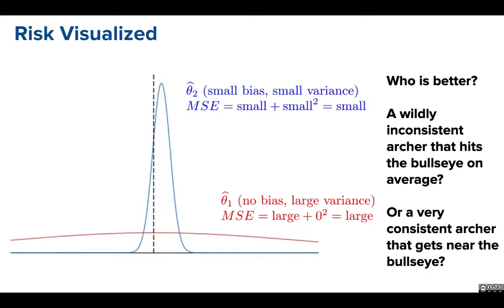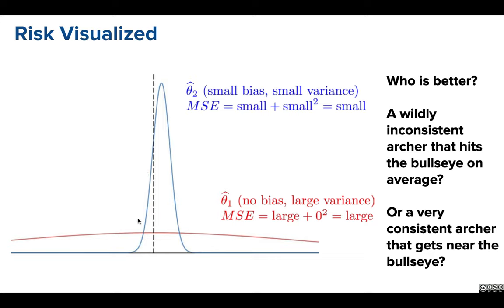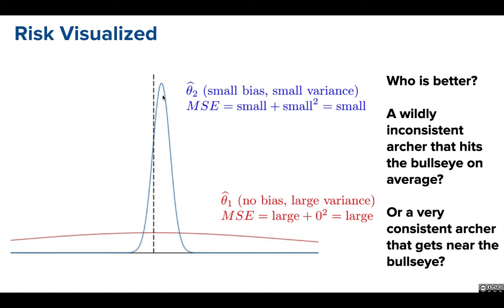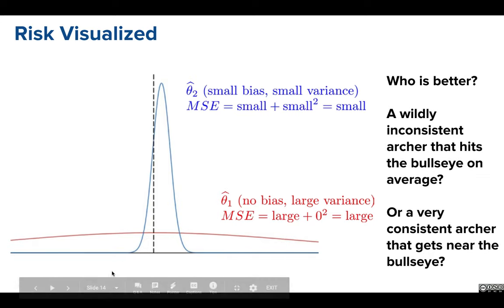So risk combines the bias and variance. And so one other way to think about what risk is measuring is, let's say I have two estimators, theta hat 1 and theta hat 2. Theta hat 1 has no bias, but it has a large variance. So its distribution will look like the red curve right here, whereas theta hat 2 has a small bias and a small variance. Okay, so it's a non-zero bias, but it has a small variance. And so it looks like this blue curve over here. So it goes up high and it goes down. And so risk essentially gives you a measure of saying, well, even though the red line is unbiased, the variance is too high, so that's not as useful to me as this blue curve over here.